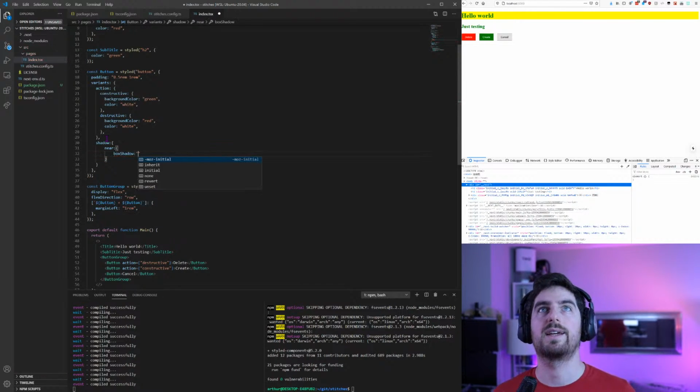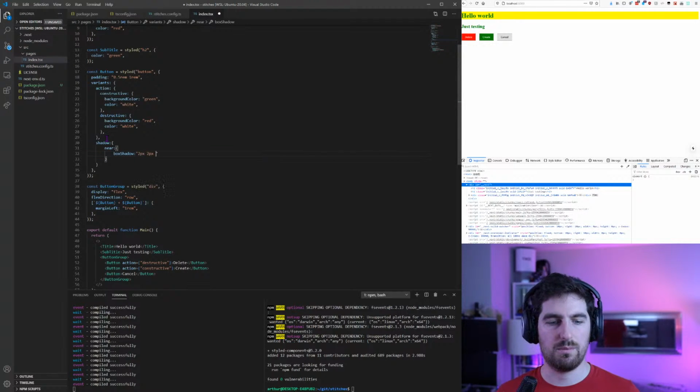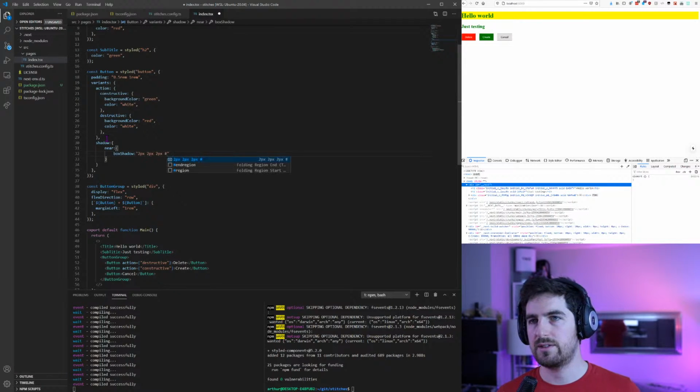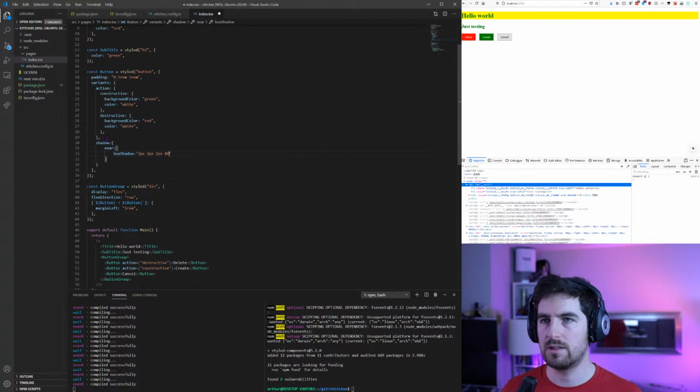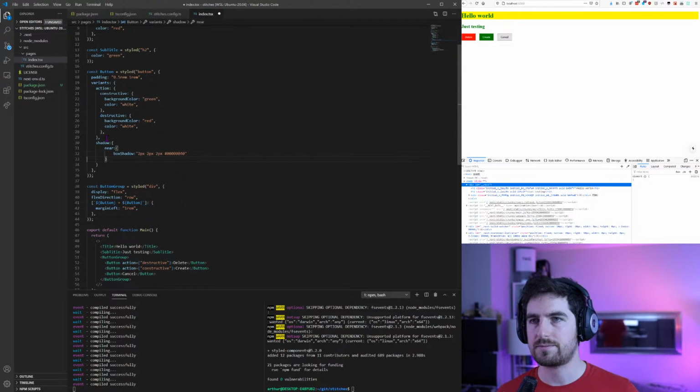That would be something like 2 pixel, 2 pixel. Do we want some blur? Sure, let's go with some blur. And let's say it is somewhat dark, but not too much, 50-50. Oh, let's go full dark, but with 40.